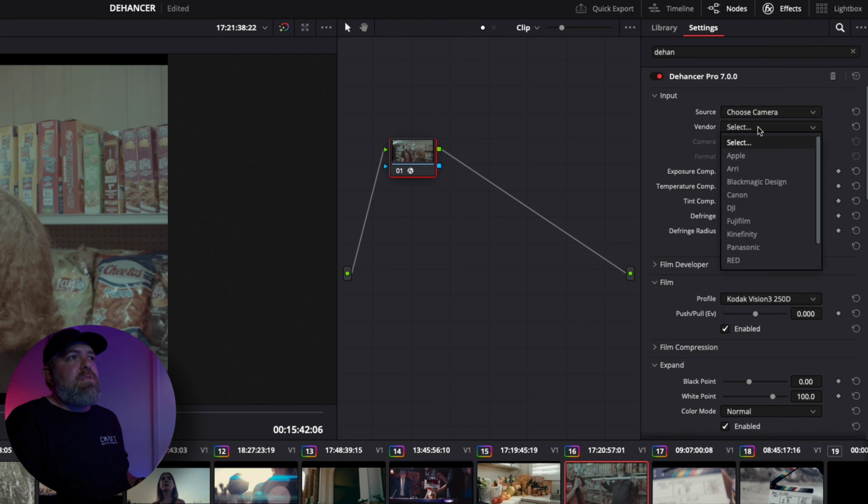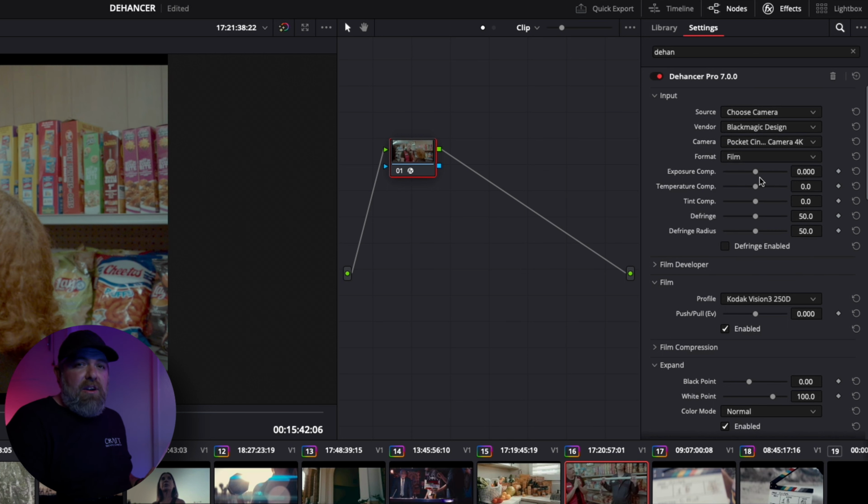Choose camera, select Blackmagic. So I did shoot this on my Ursa Mini Pro 12K, which you guys know by now I own and I'm a fan of. Cameras selection. I have only two Blackmagic cameras to choose from, either the Pocket 4K or the Pocket 6K. Where's my Ursa Mini G2? Where's my Ursa Mini 12K? I mean, I guess the broadcast camera G2 is the 6K sensor, so maybe you can select that.